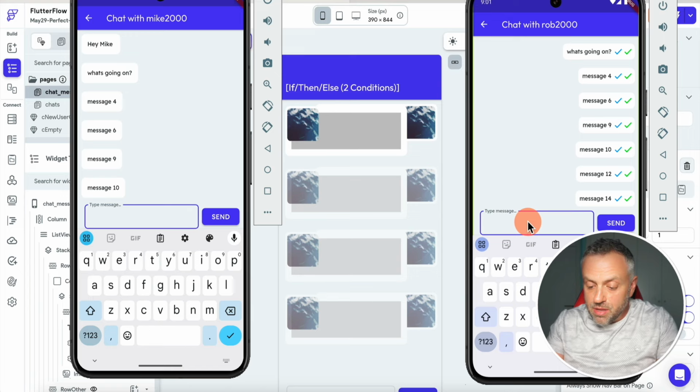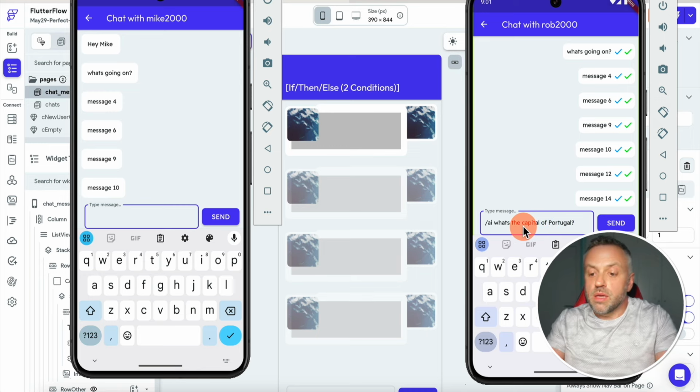Now, there's one more feature that I want to show you that I decided to implement as well. It's a little icing on the cake. I think a lot of people are going to find it useful. And if not, you don't have to use it. And that is AI. Okay. So in order to send a request, you can type /AI and then you can ask a question. So you can say something like, what's the capital of Portugal? Okay. So now if I hit send, it's going to think and it's going to get the answer and it's going to place the answer in my text box.